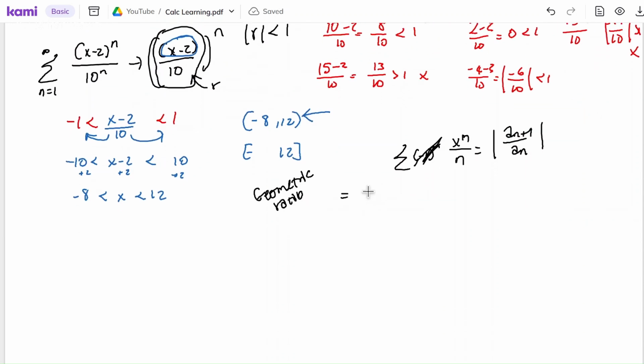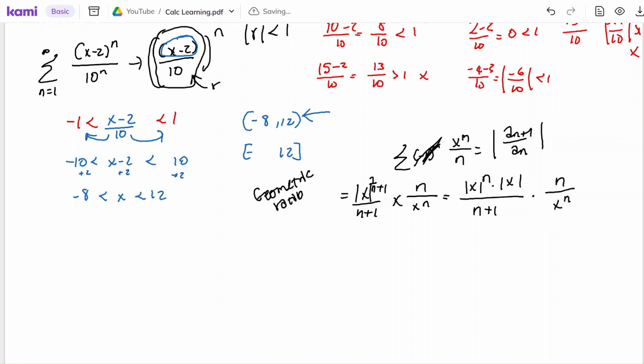So it becomes x to the n plus 1 over n plus 1, times, this is divided by the way, but I'm flipping it, times the original function to make it quicker, x to the n. And remember this is absolute value too, by the way. I forgot to mention that. Since you're taking the absolute value, the x becomes absolute value. And then when you multiply those out, it comes to absolute value of x to the n plus 1 over n plus 1 times n over absolute value of x to the n.